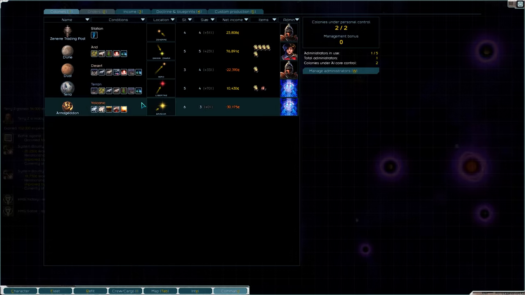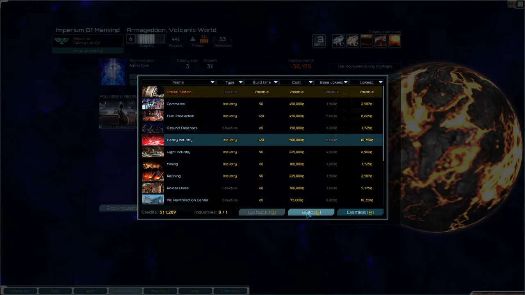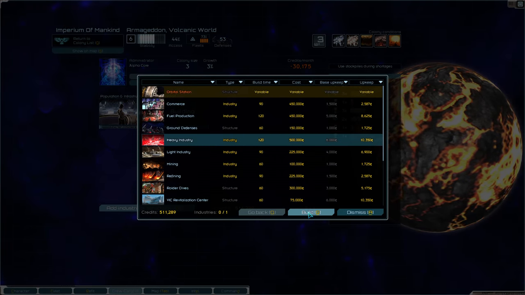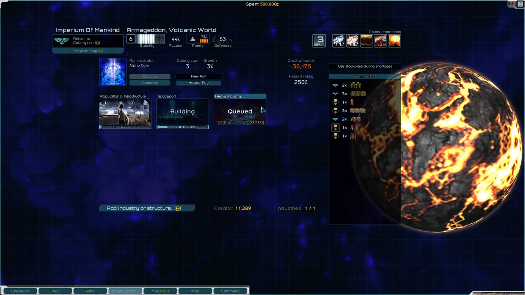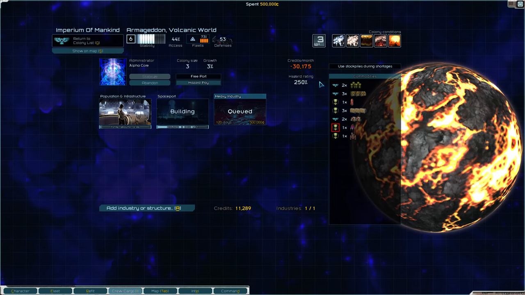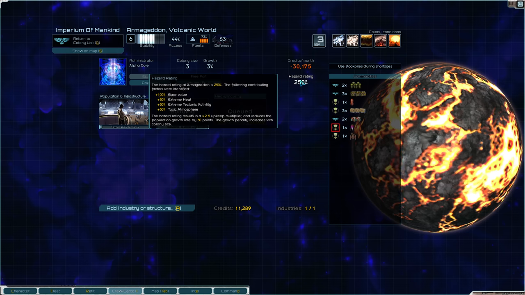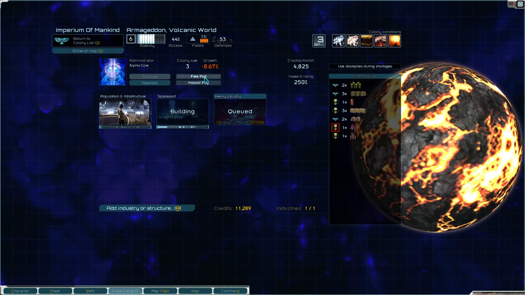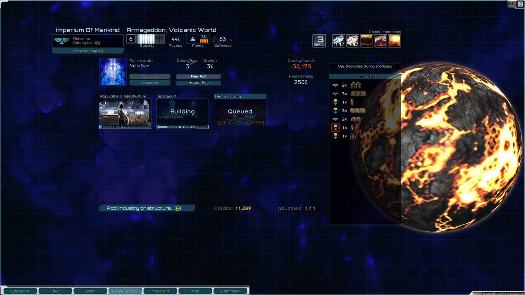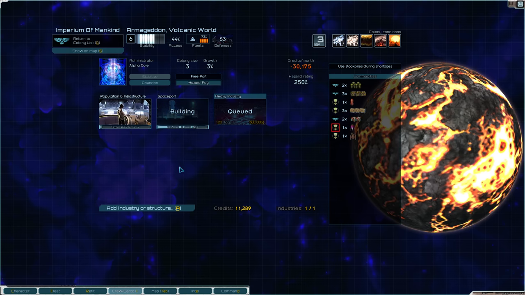Well, that went very well. I'm going to build a heavy industry right away. Yes. It's going to be amazing. Well, it's going to cost me a lot of money. But still, I don't care. Yeah, this is going to be a very stable, super death thing. It's going to be amazing.